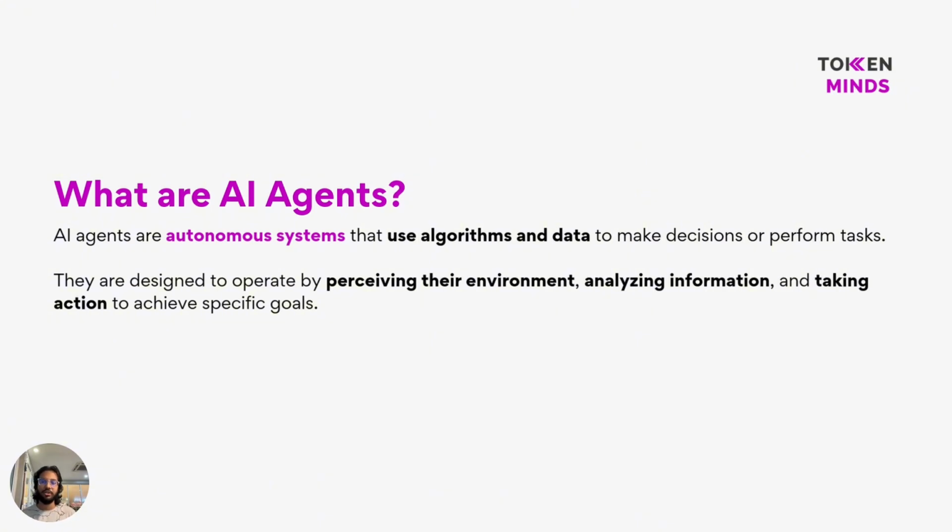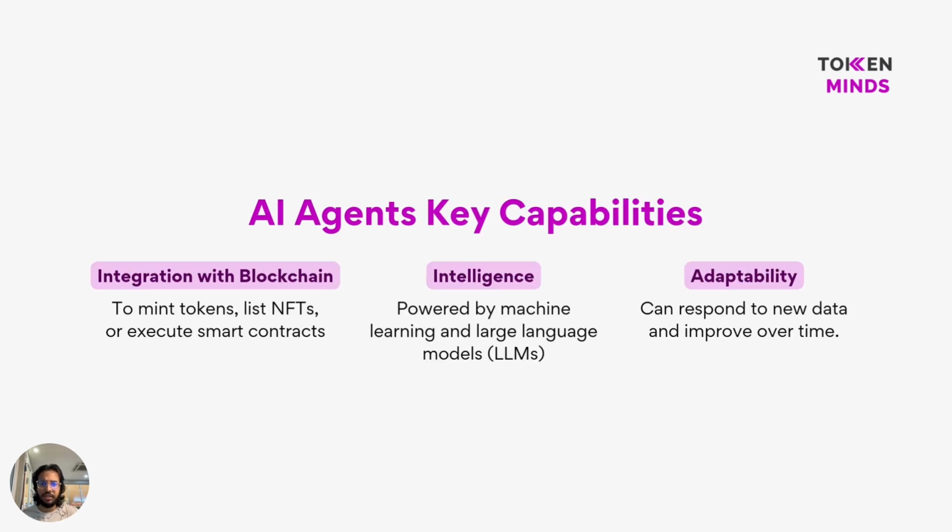So, basically, if your AI is built for, let's say, solving certain mathematical problems, then when you give your AI agent a mathematical problem, it's going to solve it again and again. Just as I said earlier, it's a bot but with some special ability to behave in an AI sense. Now, what are the key components and key capabilities of an AI agent?